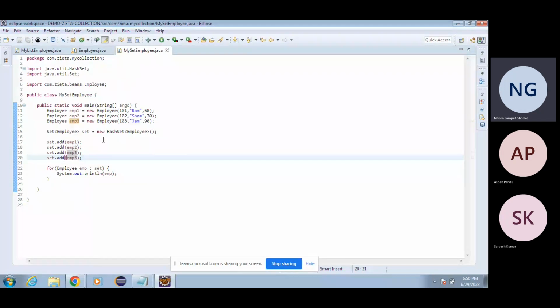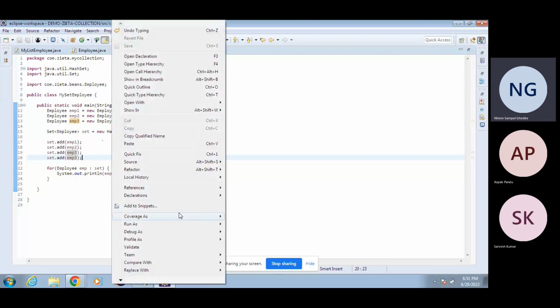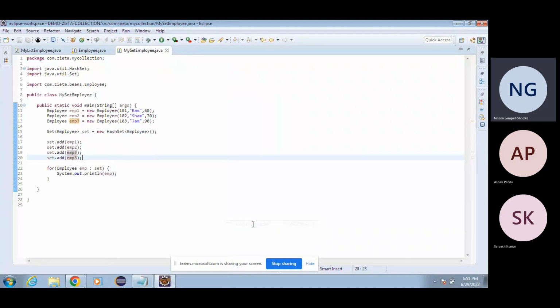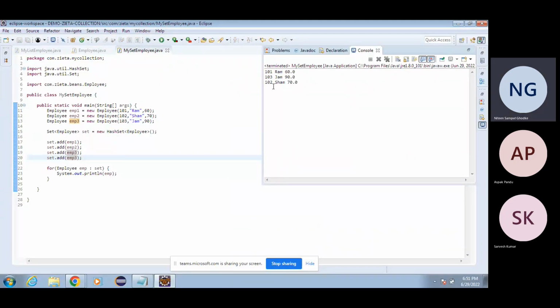You know that whenever we are working with a HashSet, or with a set actually, internally it is using a hash table as the abstract data type. So it will generate the hash code, that is, a unique code according to the data, and according to that hash code the records will get inserted. As we are trying to put employee 3 and employee 3, both will have the same hash code. You can see only one record has been inserted here.